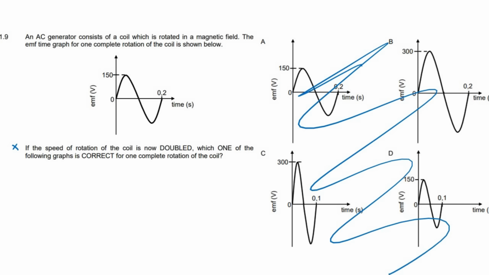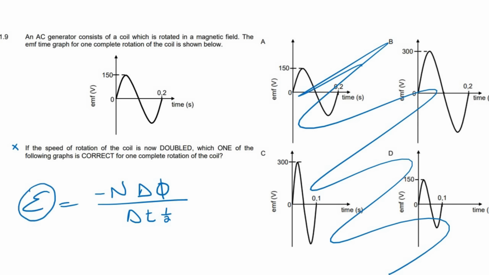Okay, so don't even look at these. What you need to understand is that EMF is equal to, we've looked at this in electrodynamics. Now, if you double the speed, what do you do to this value? Well, you half that value, because remember, when you do something faster, the time becomes less. So if you double the speed, you half this value. And by halving this value at the bottom, you're causing this number to become larger. You're actually going to cause this number to double.